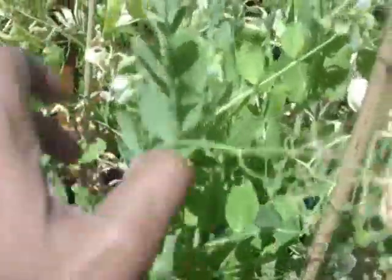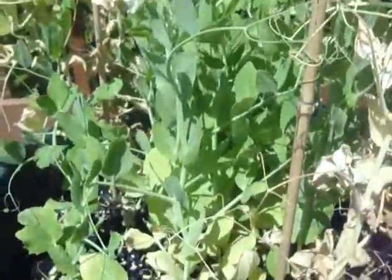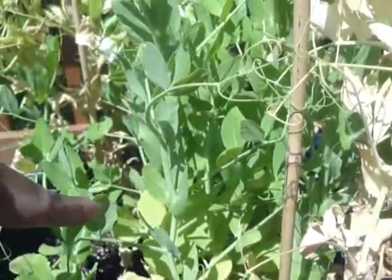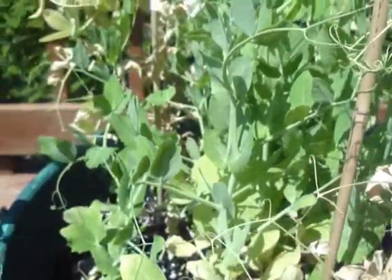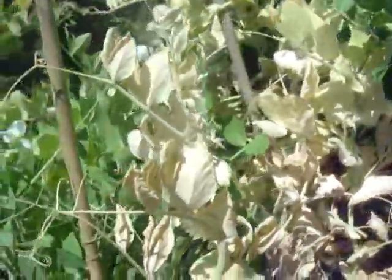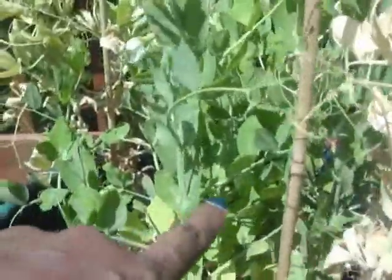What I did was plant some inside, and it would help them stand up as they crawled up the trellis. So what I'm going to do next year is plant my inside ring of the peas first. Then as they produce, I can start an outside ring, so that if and when they turn yellow, it won't be a big deal to just cut those plants and start harvesting the ones on the outside. Does that make sense?